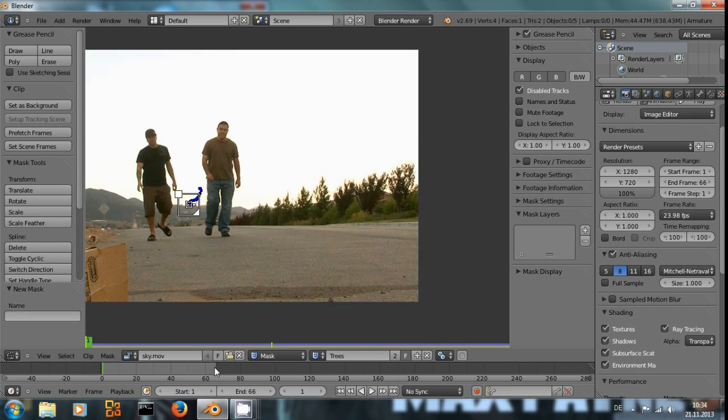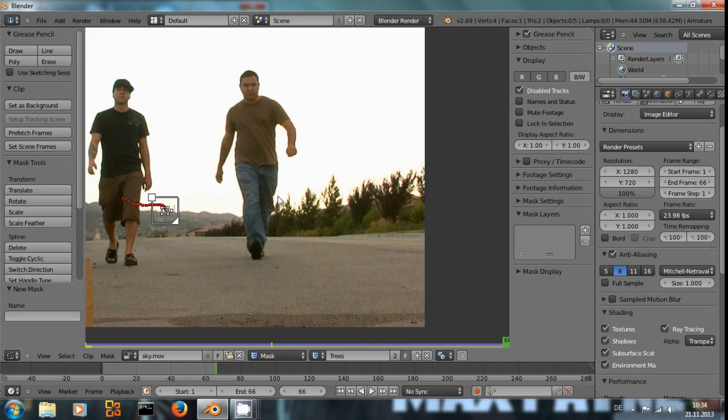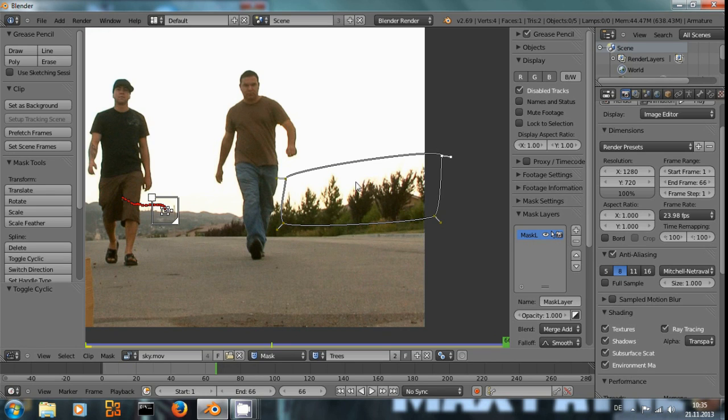That way we can adjust the, let me go to the last frame quickly. With a mask we can adjust the alpha channel for the trees separately, and then get it back in with the original mask. And I've changed to the last frame because you can see here he gets pretty close to the trees, and we want to make sure that the trees, once again Alt-C to close the mask, and we just want to make sure that the mask that we built for the trees doesn't affect this actor right here.